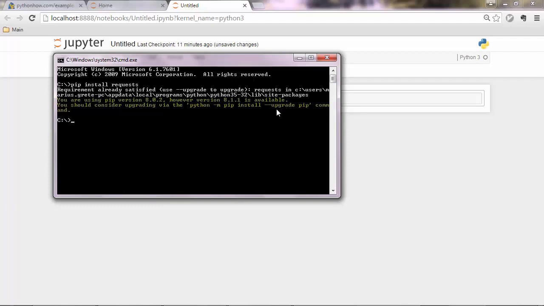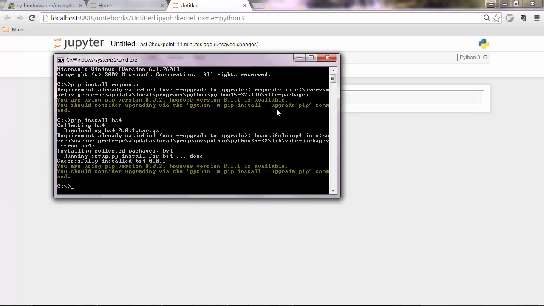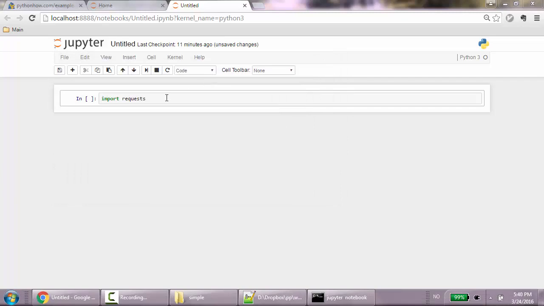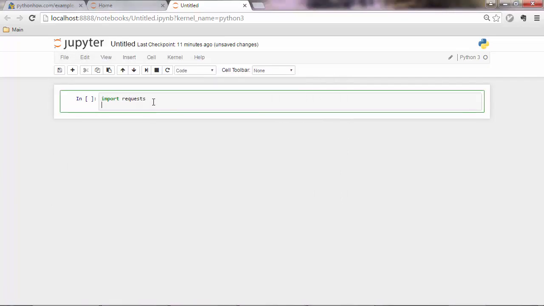And you'll also need the Beautiful Soup library. So to install that, you need to say pip install again, and not Beautiful Soup, but bs4, which stands for Beautiful Soup 4. So that's the latest version of Beautiful Soup. And then, you want to import requests, and the first thing you want to do is load the source code. And then we start looking for HTML tags and extracting elements from those tags. But let me import Beautiful Soup as well.